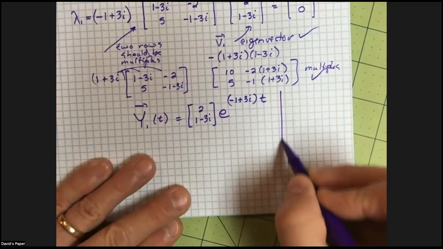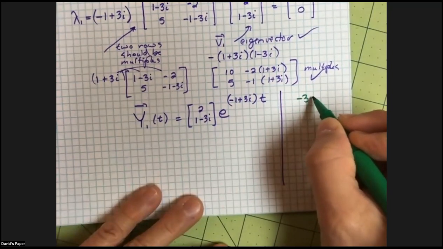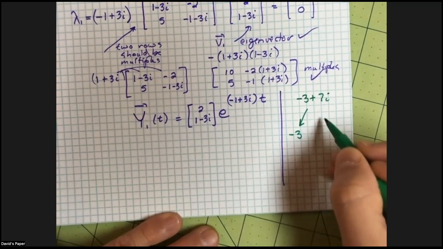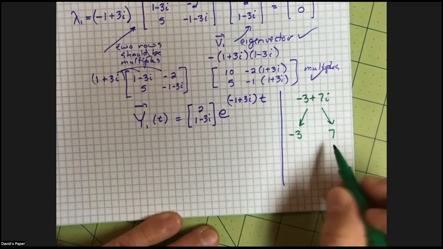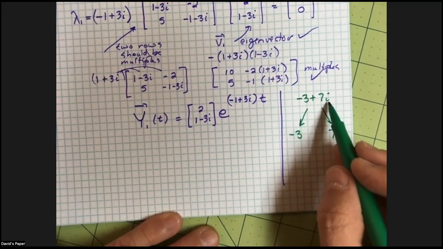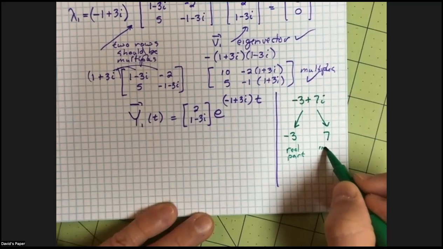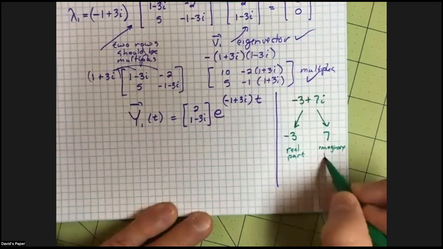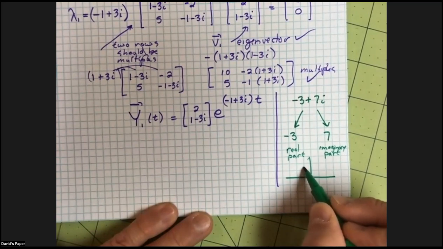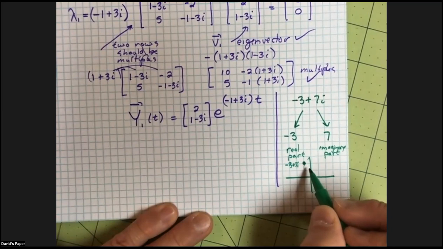But here's the solution. And here's what you have to remember. Whenever you have a complex number, let's just make one up, negative 3 plus 7i, remember that it contains two pieces, the real part and the imaginary part. Now, the imaginary part is not 7i. If you learned your complex numbers correctly, wherever you learned them, the imaginary part is the coefficient of the i. This is the real part. And this is the imaginary part. And I call them that because if I was to graph this on a complex plane, I would go back 3 and up 7. That would be minus 3 plus 7i, almost like saying minus 3 and plus 7 in Cartesian coordinates.